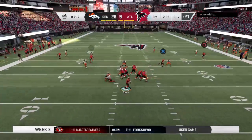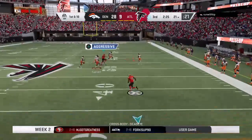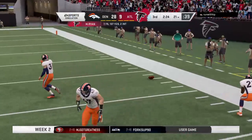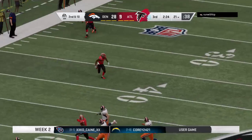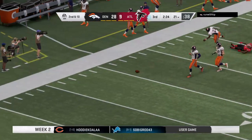You look at what you called before, realize it hasn't worked, go to something else, and maybe you try and find one of those special plays from one of your better players, and try and hit something big and get things going in the excitement area. Meanwhile, they take a shot to start the drive, but this is going to wind up incomplete.